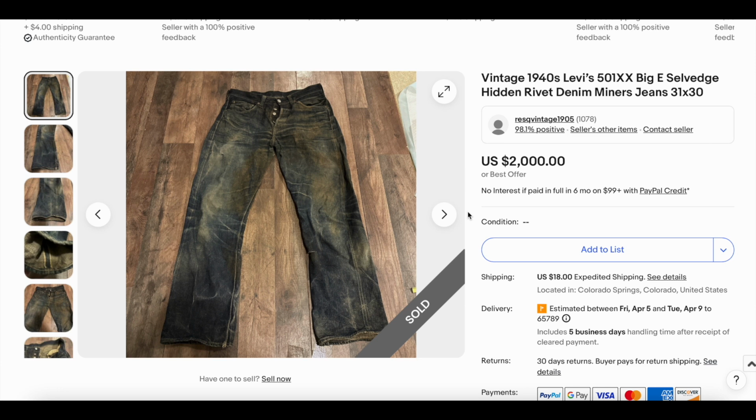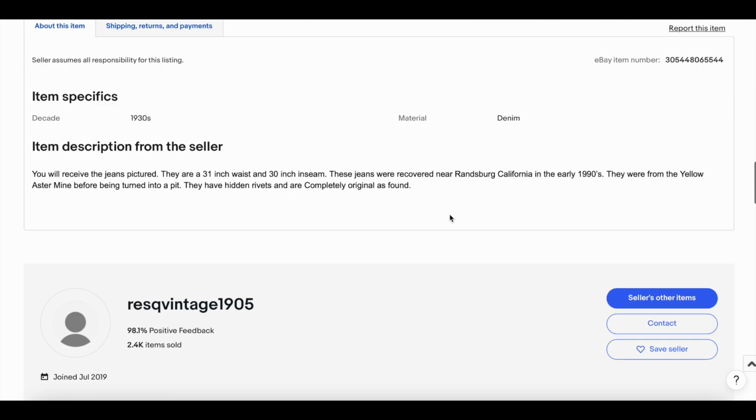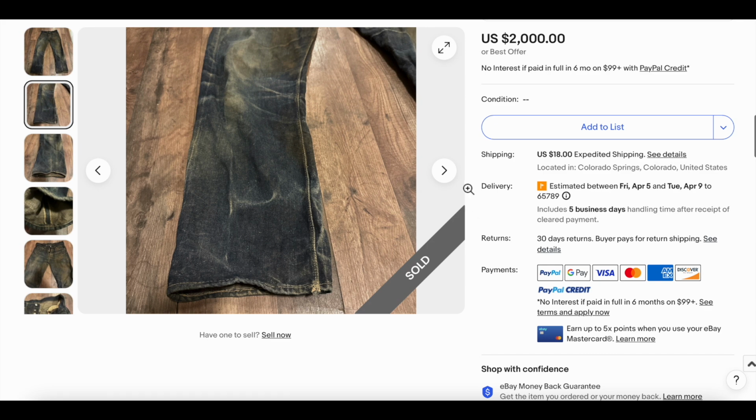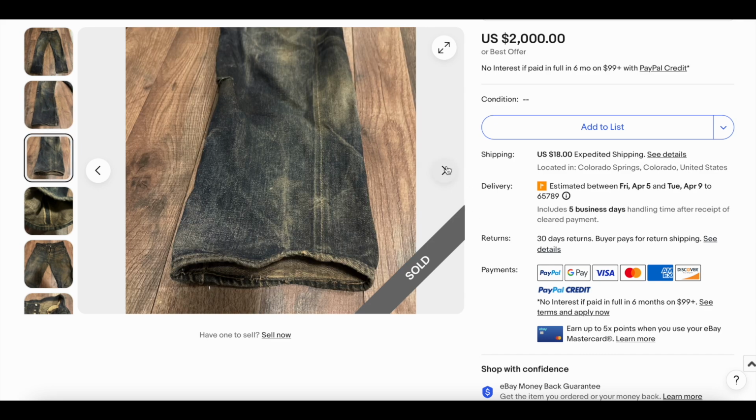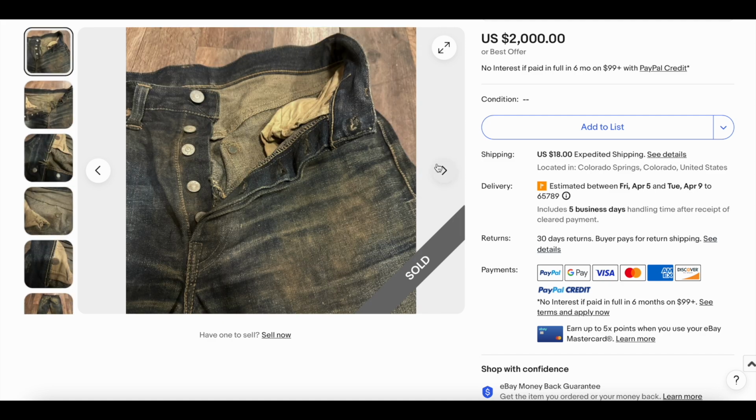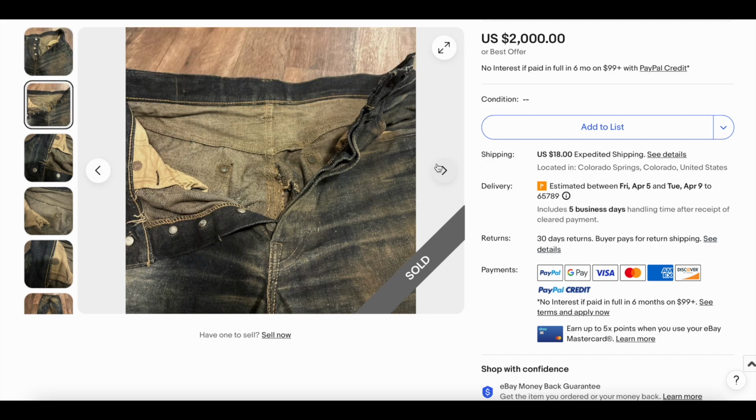We got the Levi's 1940s 501 XX, the hidden rivets, the miner jeans. Let's take a look. These are pretty roughed up, and if you read the description, it's clear that these were pulled out of a mine or some sort of relic of a mine, remnant of a mine. Clearly, these have been worn in a mine, and I think they look pretty cool. A lot of the whiskering is beautiful. Obviously dirty. You'd have to really be careful how you approach cleaning it if you wanted to get it a little bit cleaned up.